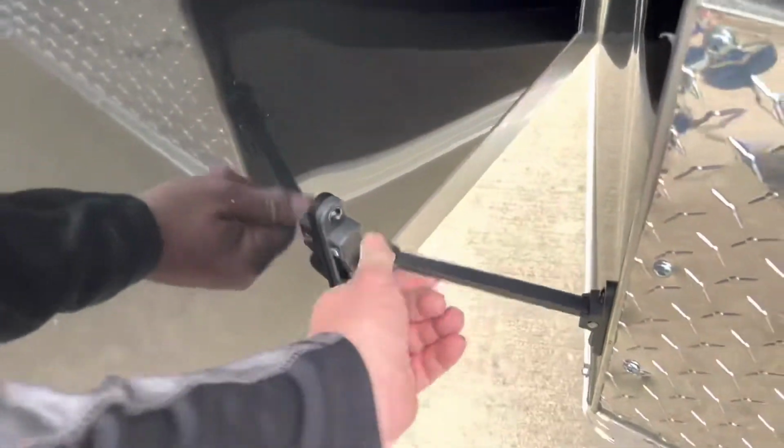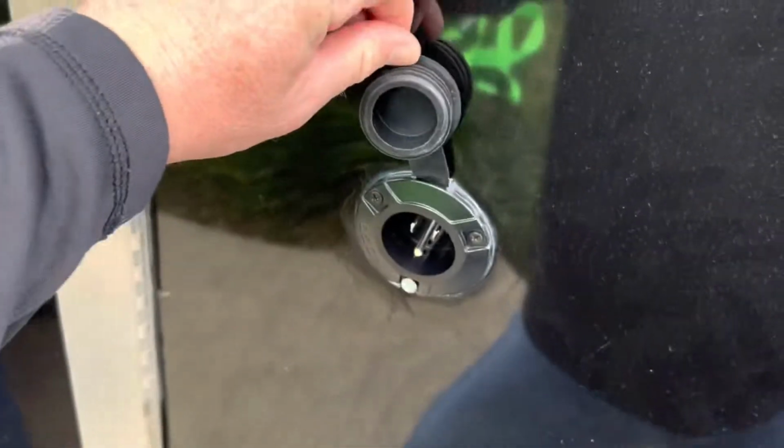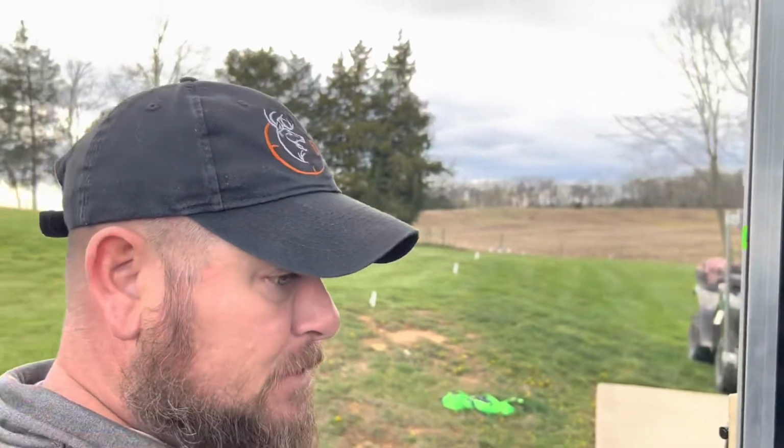And then let's go check out this AC port from the outside. I kind of want it hidden. So as you can see here, I'll just run my generator out away from this really good, and then all I have to do is come and plug it up. And then from the inside, I'll have a circuit breaker switch that I can plug multiple things into, but I definitely plan on running a heater in here. And right now I'm just going to be running that light until I can get some additional lights wired into the battery.